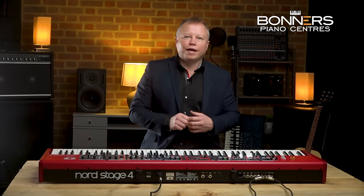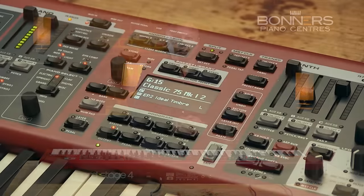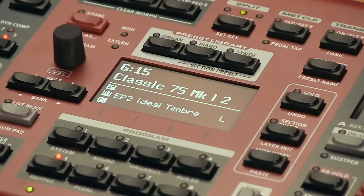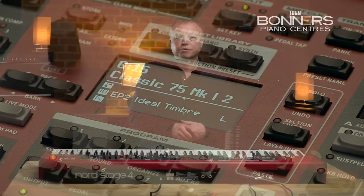The Nord Stage 4 has three separate sound engines plus a dedicated effects processor, which are clearly laid out on the front panel. In the central area of the control panel, you'll find the bright OLED display, which clearly tells you which sounds you've got selected. And beneath this, there are eight buttons for selecting different programs. A program is a complete snapshot of the instrument and includes which sounds are selected, split points, controller assignments, effects, and lots of other parameters.